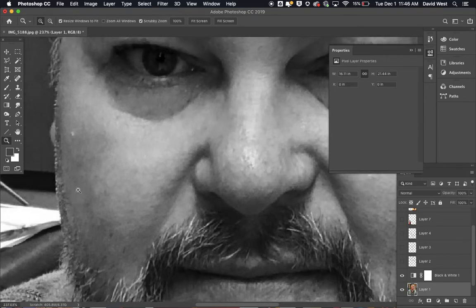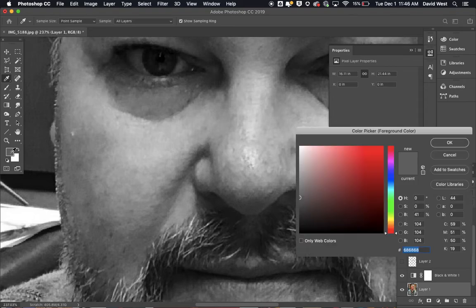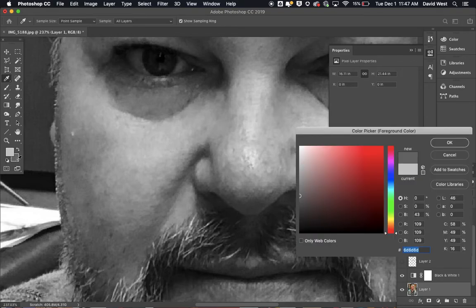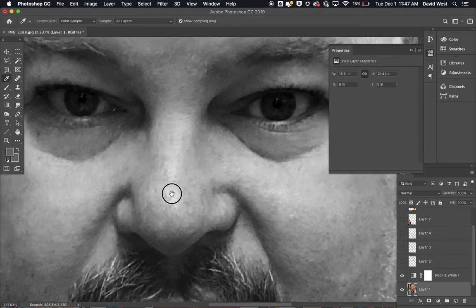Remember, to get things 3D, we want to work from dark to light. Look how much lighter this is, or darker this is. I'm going to check this eyedropper here. I'll click that, and there is the value. So down here is that value, and I'm going to switch this, and now I'm going to select this value up here. And look from that value to that value, to that value. Look at that range of value change as it goes up the side of the cheek. It's not just all middle gray. And it's that transition in value that really starts to give us the illusion of three-dimensional form.